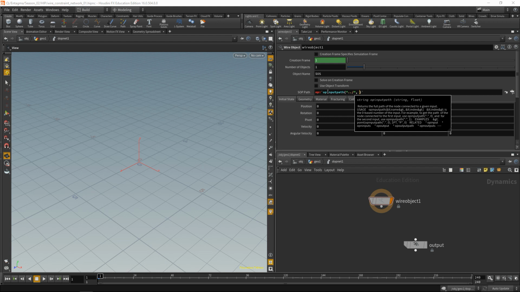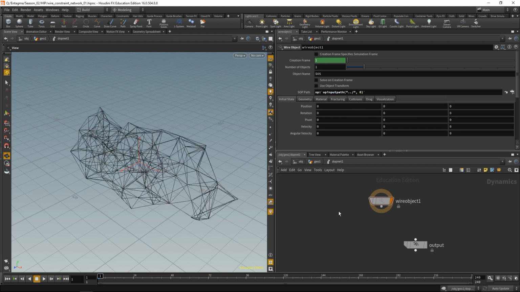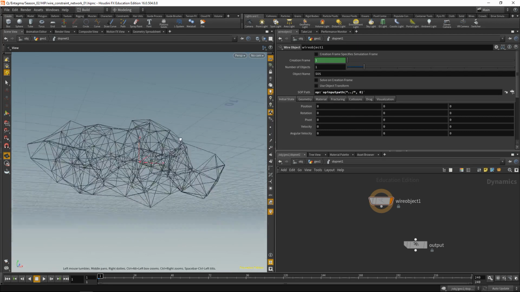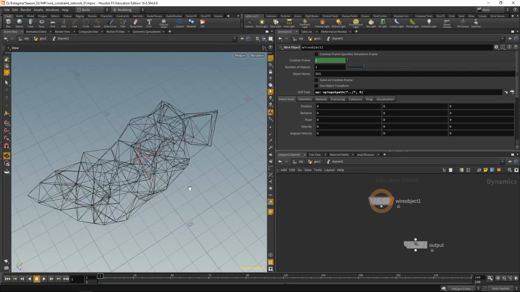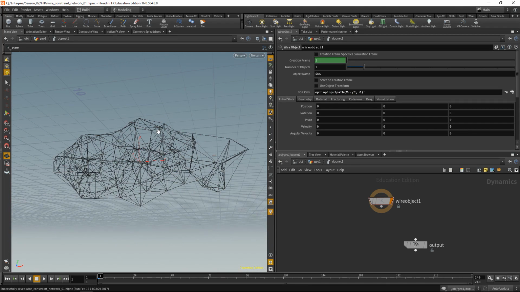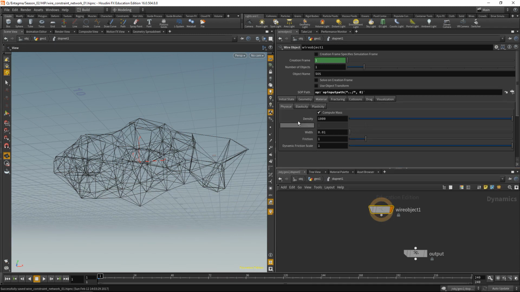So as we're in computer science, the first one is always the 0 input, like this. And we can see now we already imported our geometry into our DOP network. Also, what I want to do is set up the physical properties of my material here. So in the Material tab, under the Physical tab, I will disable Compute Mass and just give it a set mass of 1. Tell it width to be 0.01.